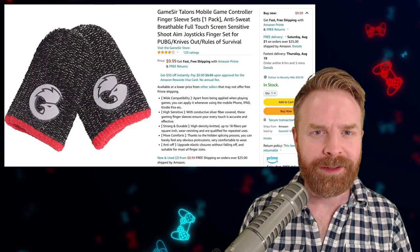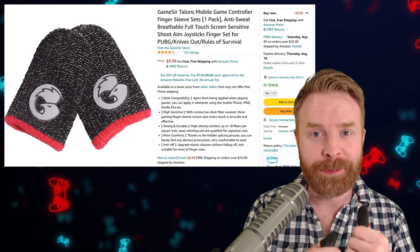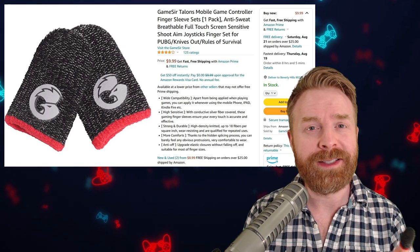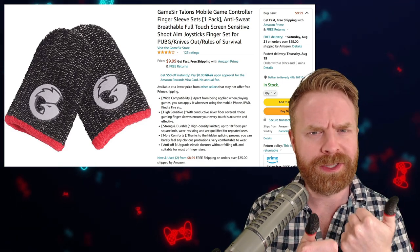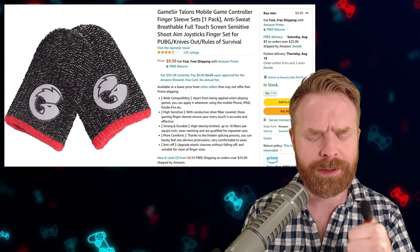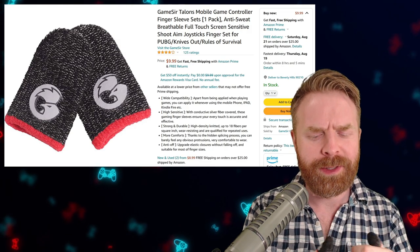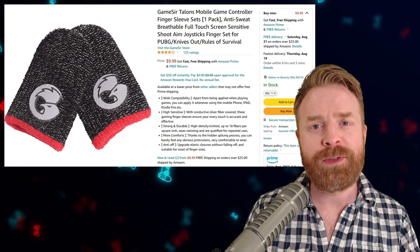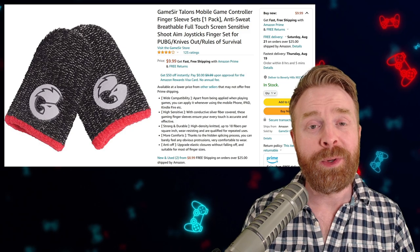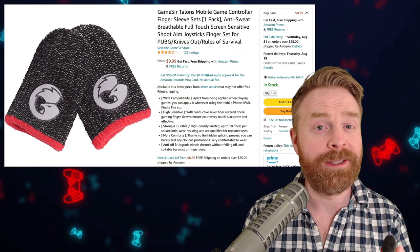So let's go over what I liked, what I didn't like, and my final verdict on all three items. Starting with the GameSir Talons — what I liked is that they worked, and they worked very well. They're reasonably comfortable; I didn't notice them all that much after a while. It did take a bit to get used to them, but once I did, it was fairly normal. I do think they're true when they say one size fits all — I have fairly long fingers and they fit fine. They pull down a little bit but don't fall off and don't feel uncomfortable. In terms of what I don't like, $9.99 for these does seem a little bit on the pricey side. But if you have issues with touchscreen controls not reading your thumbs all the time, these might be right up your alley.